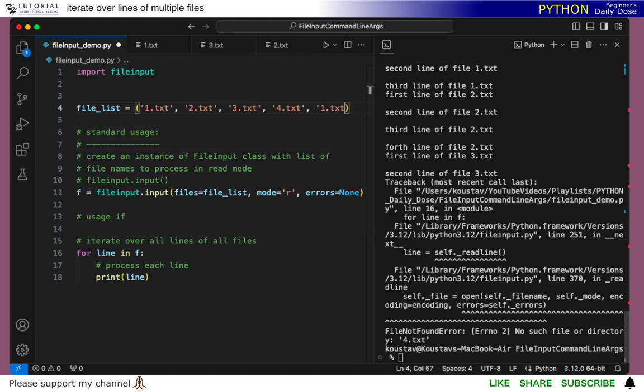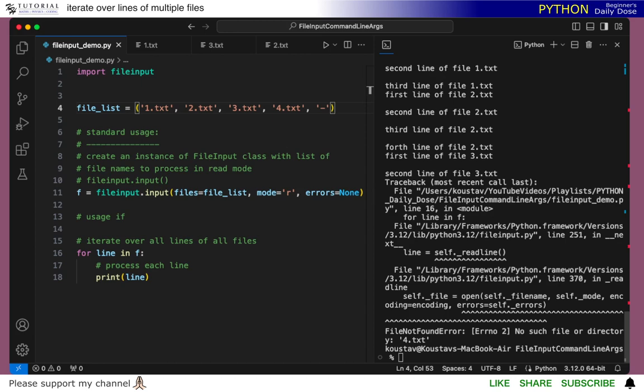Another thing to note, if you specify stdin, meaning the hyphen string, more than once, it will only be processed the first time. The first time it encounters the stdin file name, it will process that and ignore any further stdin file names.